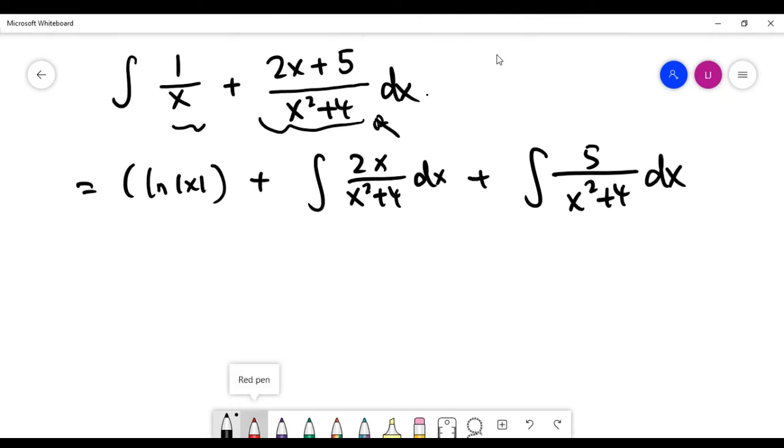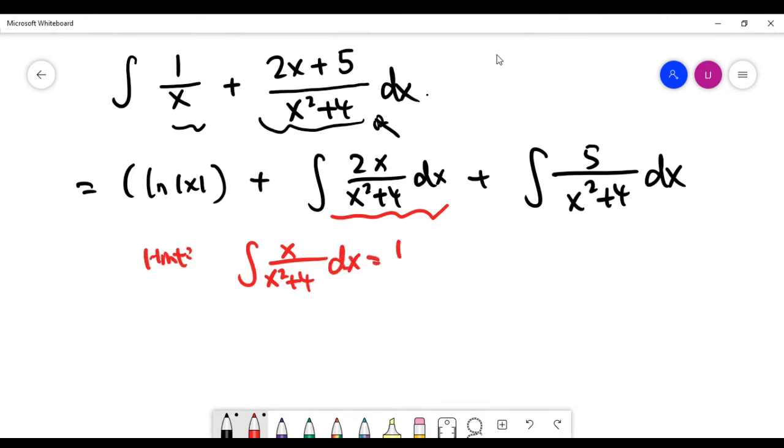So you see the hint I gave you previously in part 2 of this topic is that whenever you have the x term at the top, this calculation always gives you half times ln of x squared plus 4. Obviously, x squared plus 4 comes from the denominator, and taking half is kind of fixed, times ln of x squared plus 4. If you're curious why we're getting that, you can review part 2 of this topic in my video series, or you can think about using the u substitution where u is x squared plus 4. When you try it out, you'll see why.